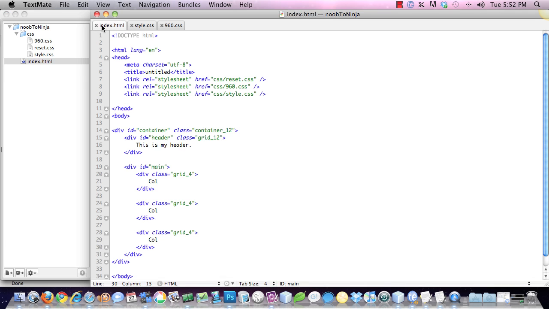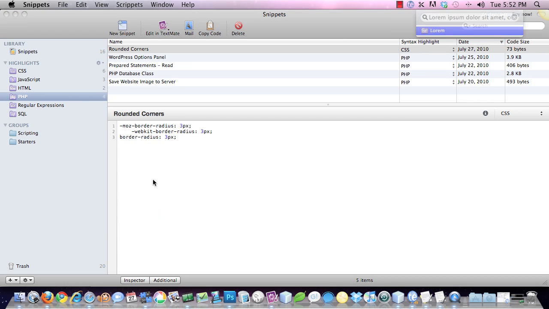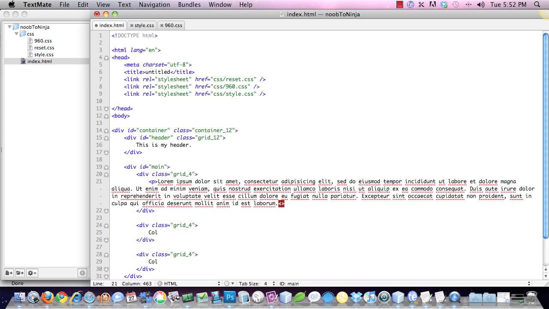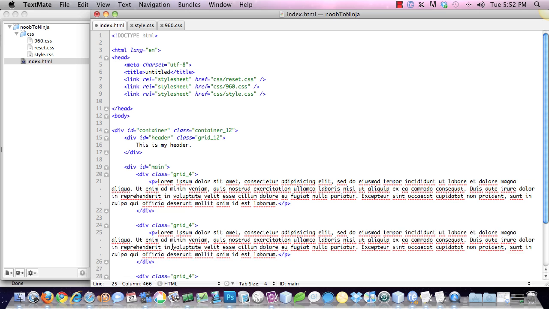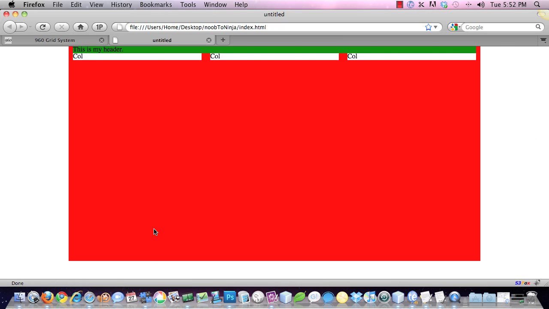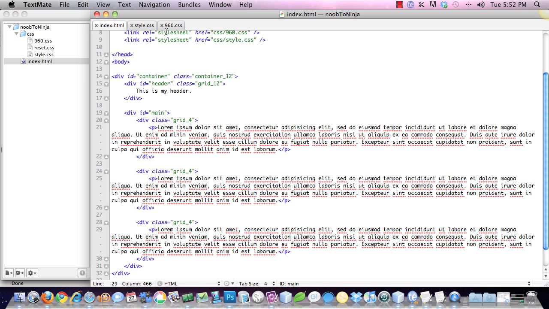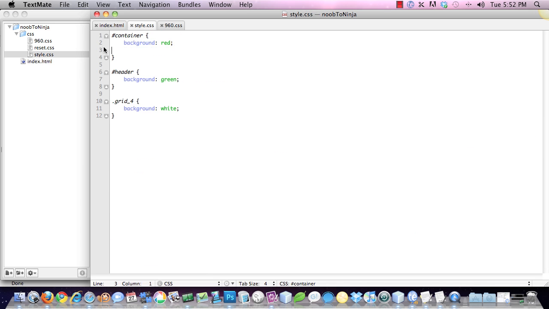So let's go back and make this a little bit more real world. Why don't we add some Lorem text here? There you go, and that's totally in the wrong program. We can copy that just so we have a little bit of actual data to work with. Refresh the page, and there you go. So now we have our header. This would obviously be filled with your logo and any kind of headings. Then you can have your main content. I can go ahead and remove this height because that's not necessary.